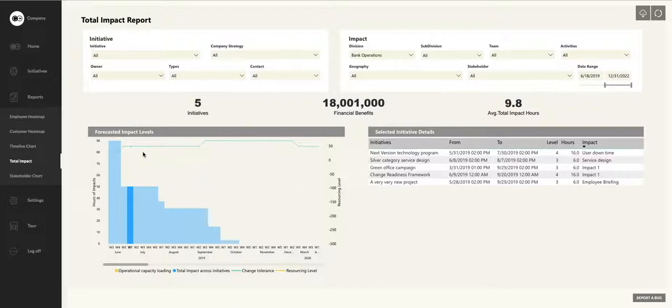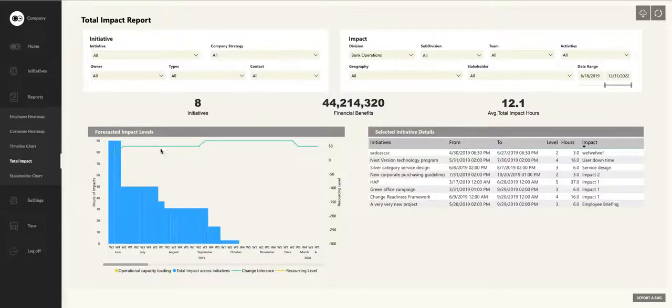And now, what does this line at the top mean? This is the change tolerance level. The only way to input this line is through your administrator, who would be the person inputting the data. How he or she would upload the data is they would look at the previous history of the amount of change, which this is really representing in aggregate, week by week over time.